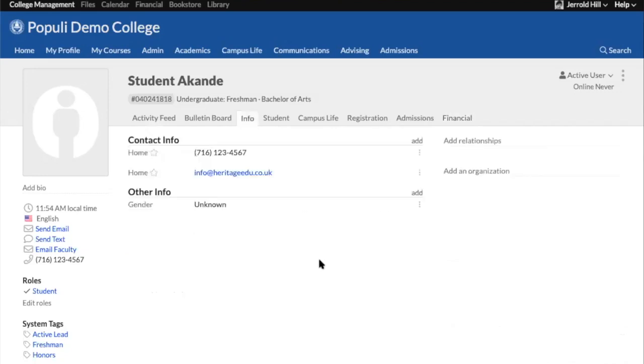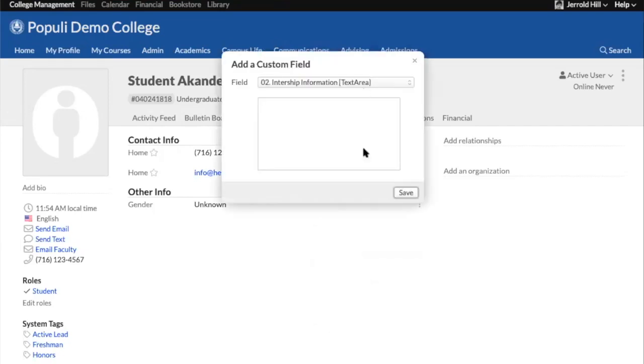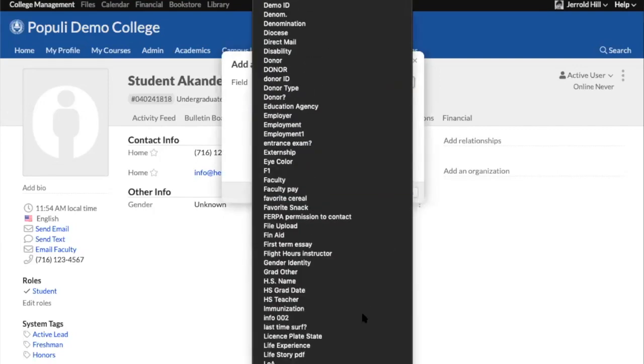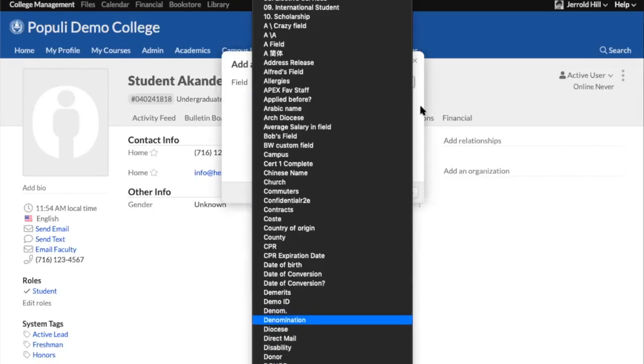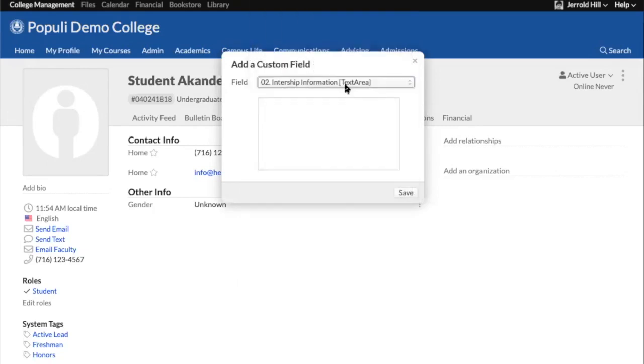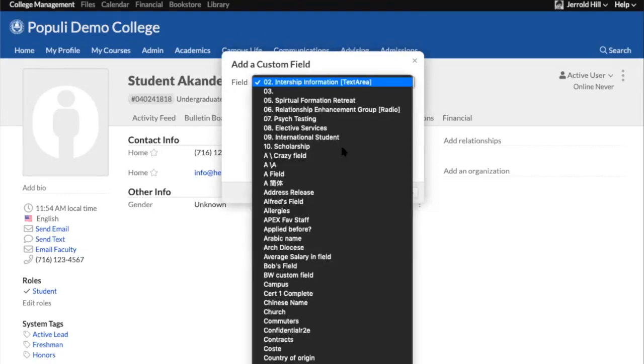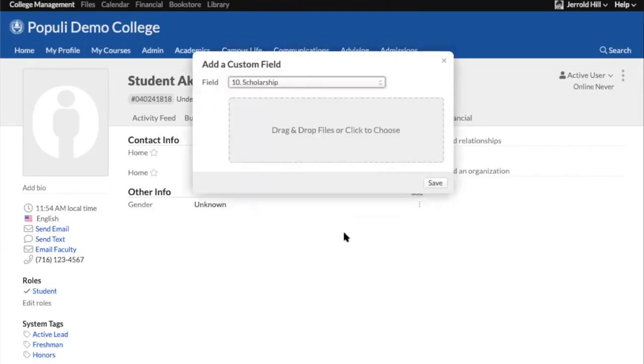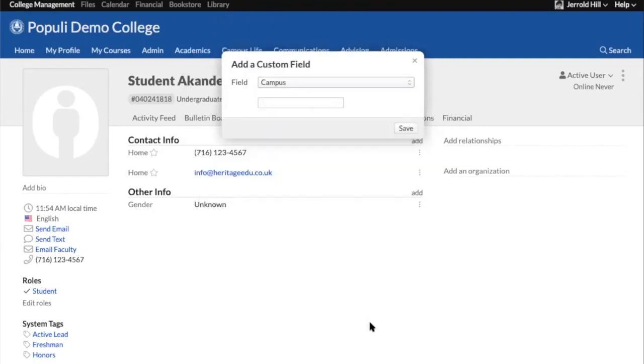Let me show you custom fields while I have you on the phone, because I think tags are nice, but the other thing you can do is, in each area of Populi, the financial aid, the general person area, you can set up custom fields. So your school can have all sorts of custom fields with different data types, and then you can attach these to different students. Custom fields can be a text area, or a file, or a short string, a multiple choice.